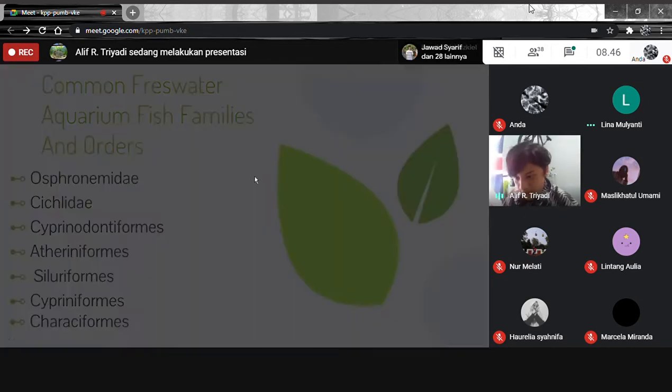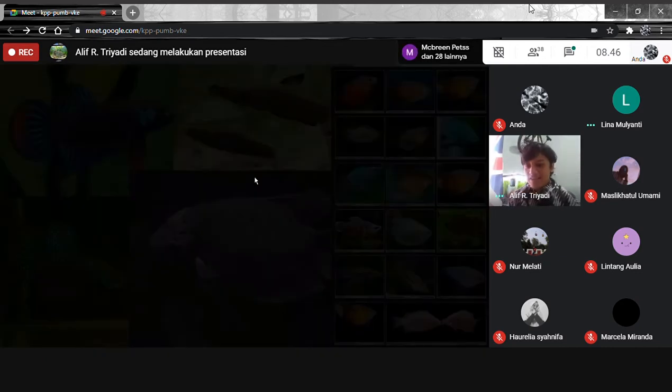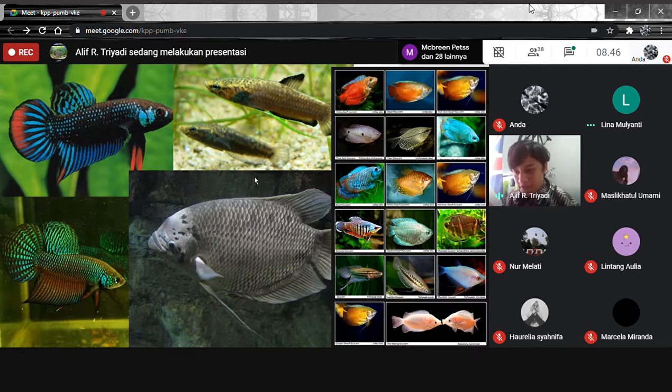Now, we're going to talk about Osphronemidae. A lot of them came from Indonesia. This is the Gourami family. However, you might be surprised, as it actually has a wide variety of fish in it. For example, right here, you have a Betta albimarginata, or a betta fish. A betta fish is ikan cupang in Indonesia. This is an actual native from Indonesia, and it is one of the most well-paid fish outside of Indonesia. However, the Indonesian community has not picked up on it.